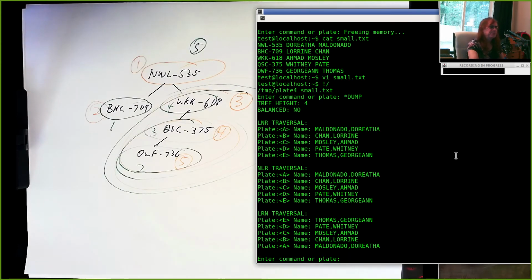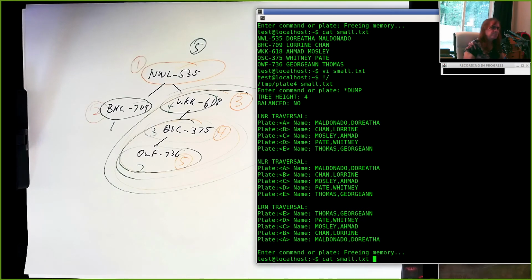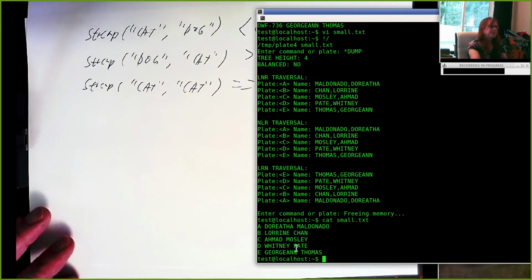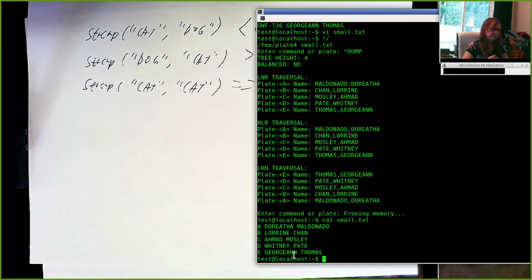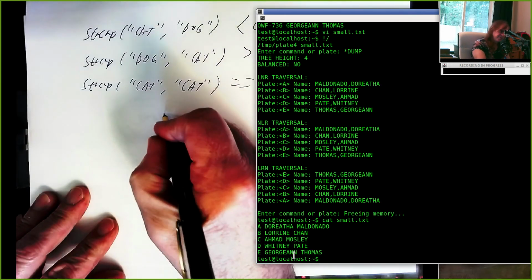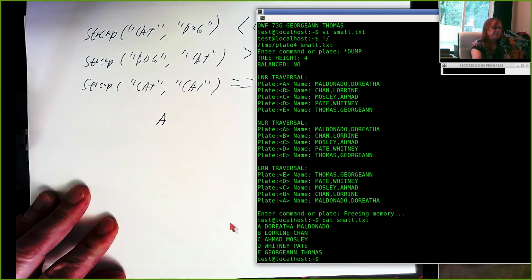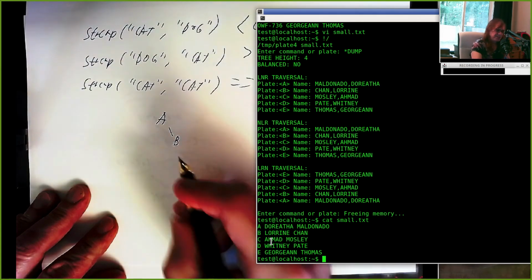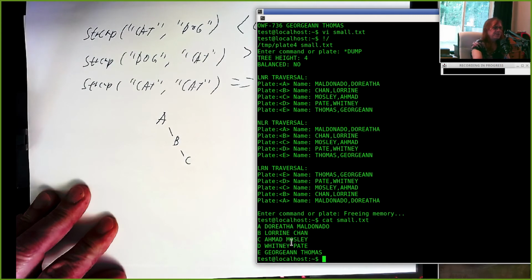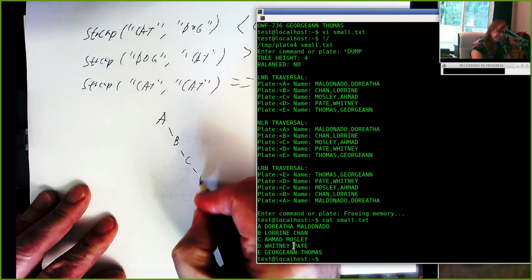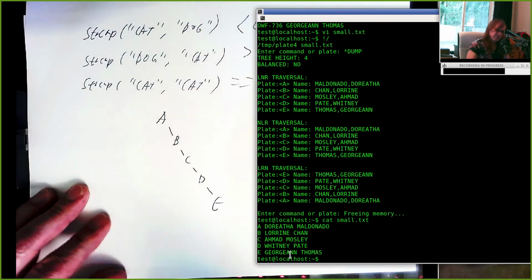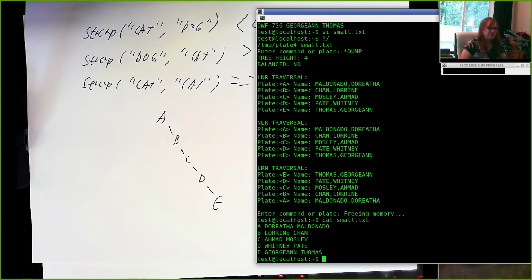So, by the way, what does our tree look like in this case, where my data came in A, B, C, D, E? So A is the root node, and then I read a B, that should go to the right of A, and then I read a C, that should go to the right of B, and then I read a D, that should go to the right of C, and then I read an E, and that goes to the right, to the right, to the right. Right? That's my most unbalanced right lopsided tree that I could possibly have with 5 nodes.